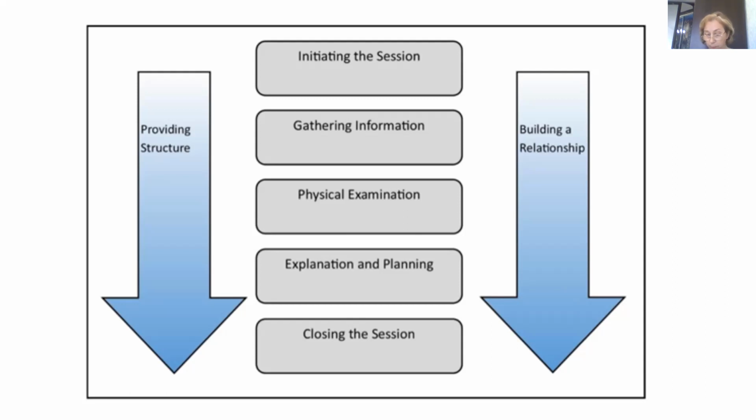Initiating the session is to prepare, establish initial rapport, and identify the reasons for the consultation. Gathering information is to explore the patient's problem to discover the biomedical perspective, the patient's perspective, and the background information. Then the physical examination is where they physically examine the patient. Explanation and planning is providing the correct type and amount of information, aiding accurate recall and understanding, achieving shared understanding, incorporating the patient's illness framework, and planning shared decision making. Finally, closing the session is ensuring appropriate point of closure and forward planning. And building the relationship is by using appropriate non-verbal behavior, developing rapport, and involving the patient in the session.